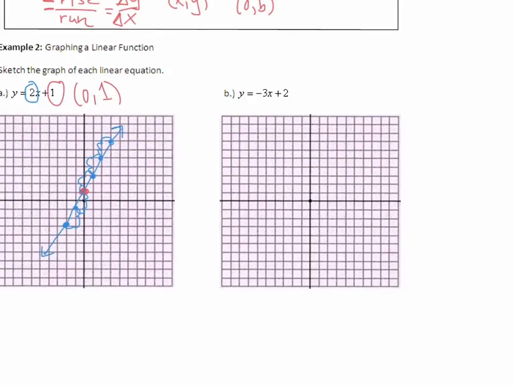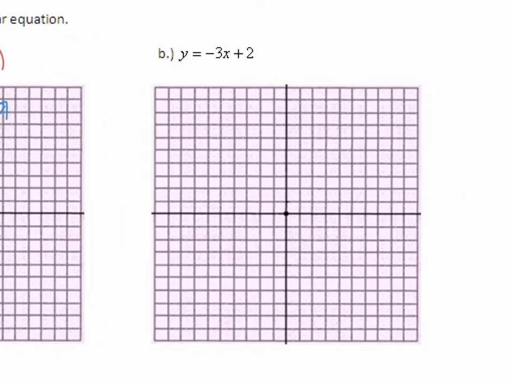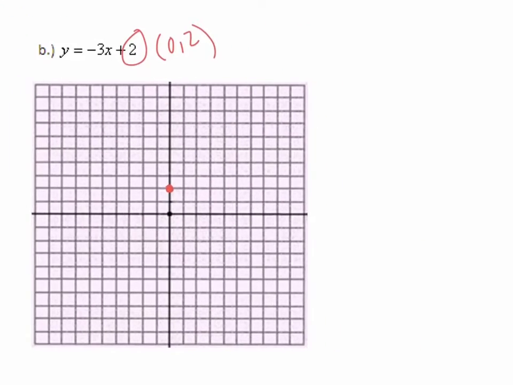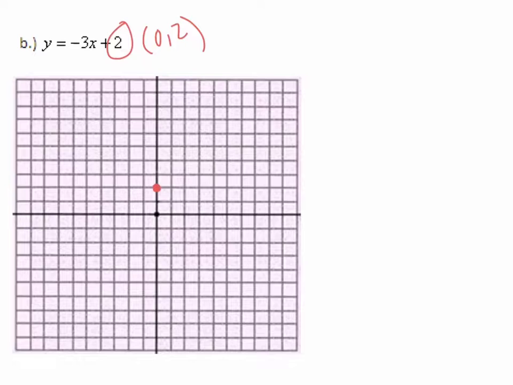All right. Part B. Same thing. So we have a starting point at 2. So that's always where I start. So I'm going to start at 0, comma 2. So I go over 0, up 2. And then I get a little bit of thought to my slope. This time around, my slope is negative. So my slope in this problem is now negative 3, which is like negative 3 over 1. Any integer you can just put over 1 to turn it into a fraction.